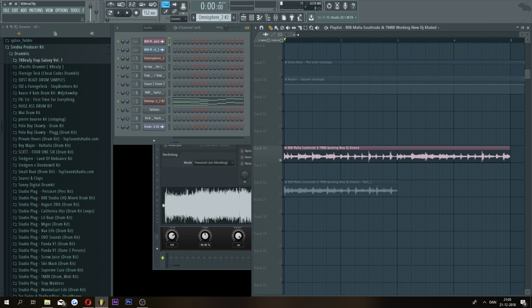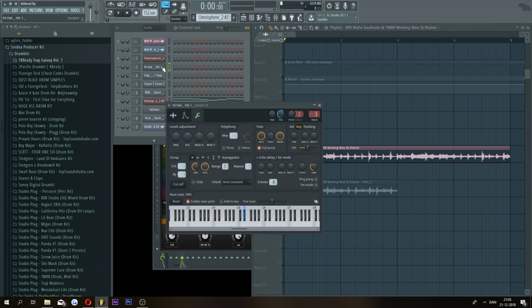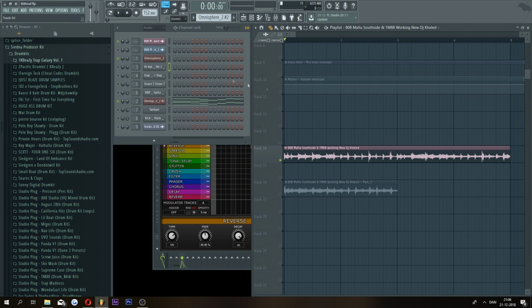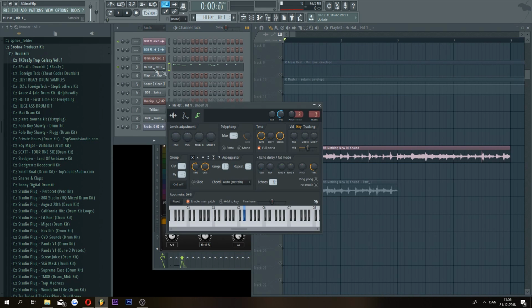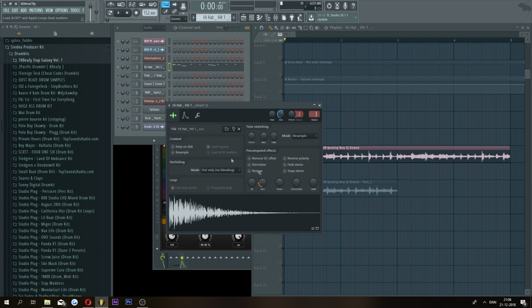When Southside makes beats, the hi-hat he uses is always this one called hit 1. He always uses that hi-hat, so of course I knew what hi-hat I was supposed to use. And what I did with the hi-hat before making the actual pattern was go into the settings of it here, and I just drag the out knob up a bit to make it more clicky. As you can hear here, it is a bit wider, so just drag this up a quarter of the way to make it tighter, like so.